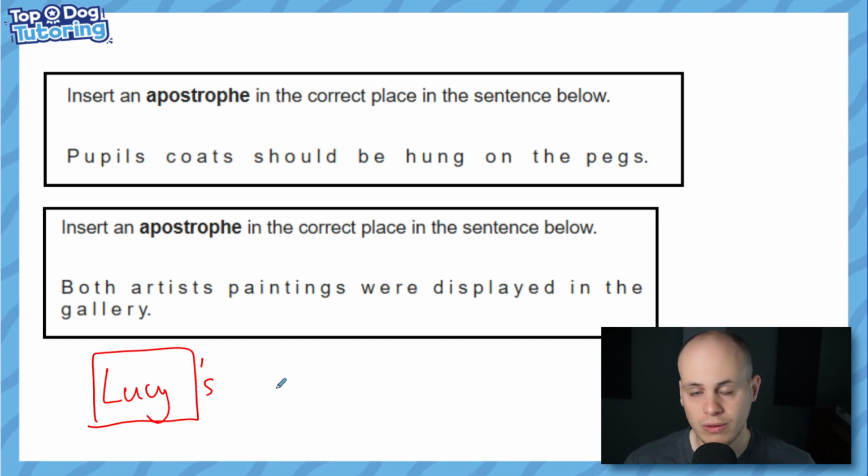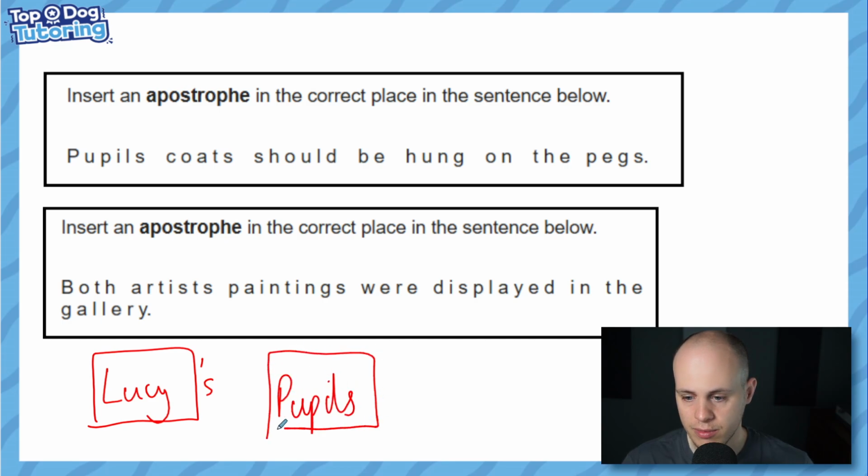If the noun that we're trying to show possession to is already plural, like pupils, we still box up the noun and we go to add an apostrophe S, except that one more rule jumps in now. If the word already ends in an S, we don't need to go ahead and put the second S on because it just looks a bit janky. So we decided in the English language that if the word already ends in S, we can just add the apostrophe and not worry about adding another S. Does that make sense? So in one situation, we have an apostrophe followed by an S. In another situation, we just have the apostrophe.